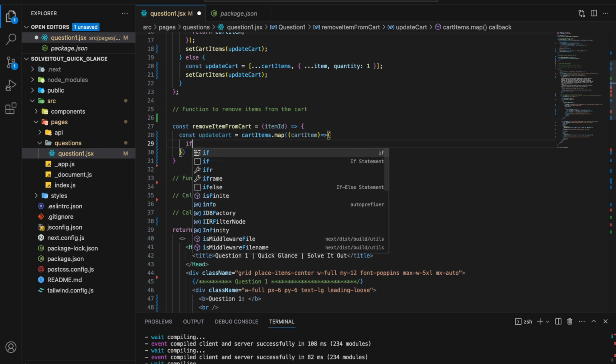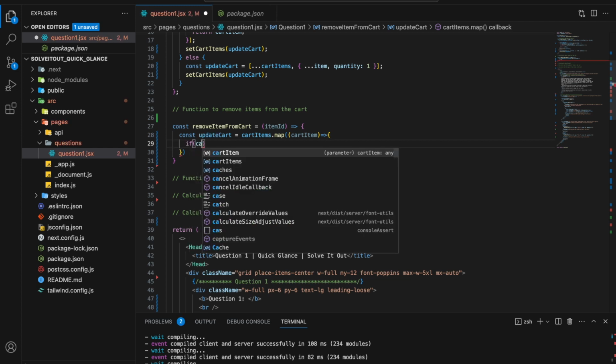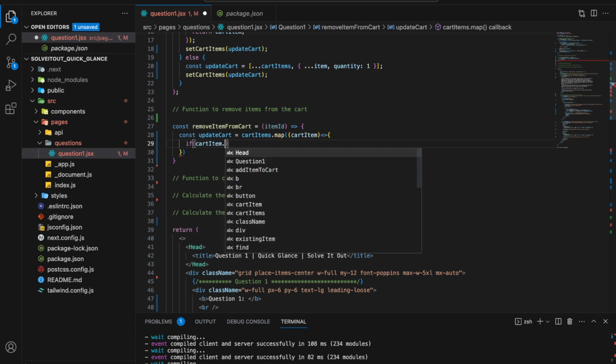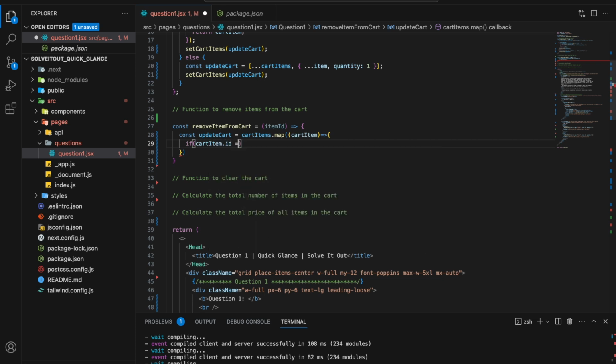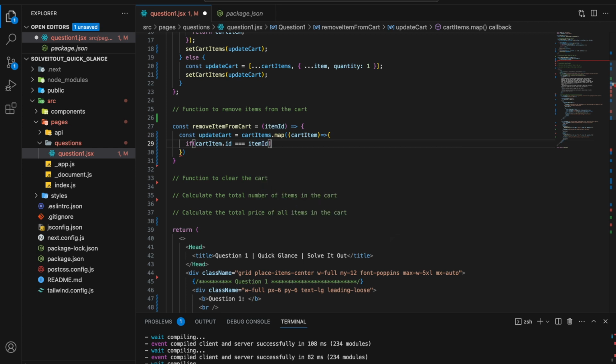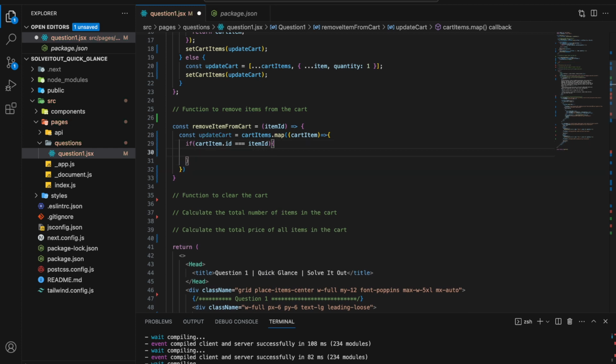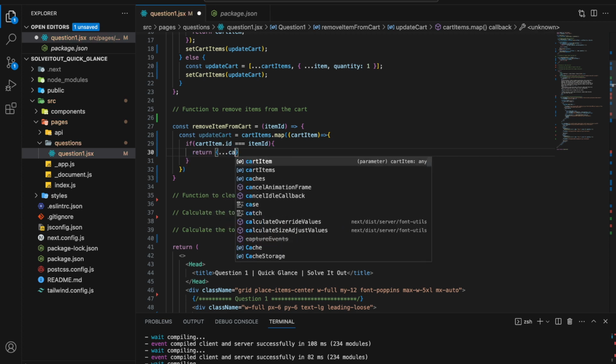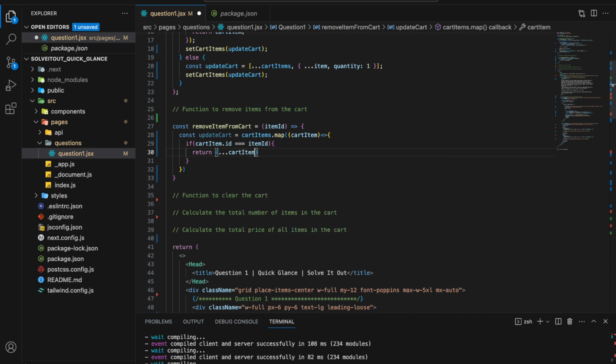And if cart item dot id matches with the item ID, then only will we return a copy of the cart item at first using the spread operator, and then we'll deduct the quantity.